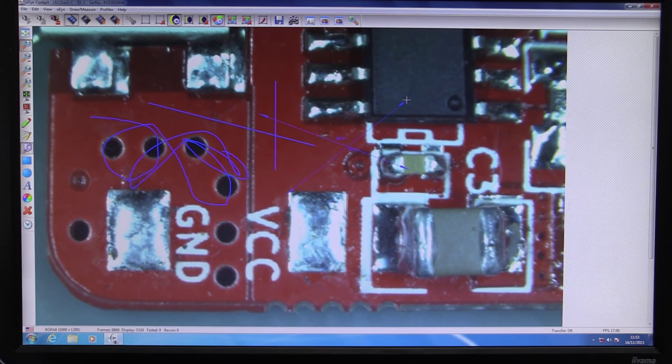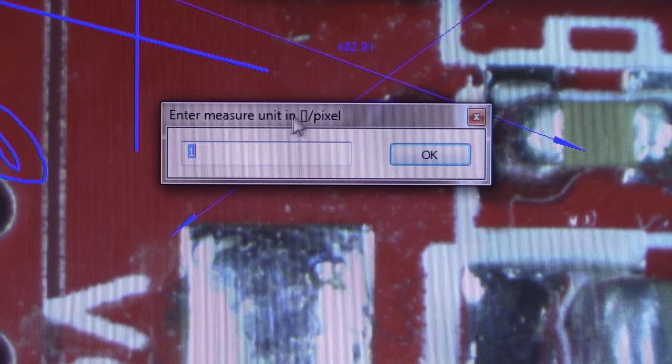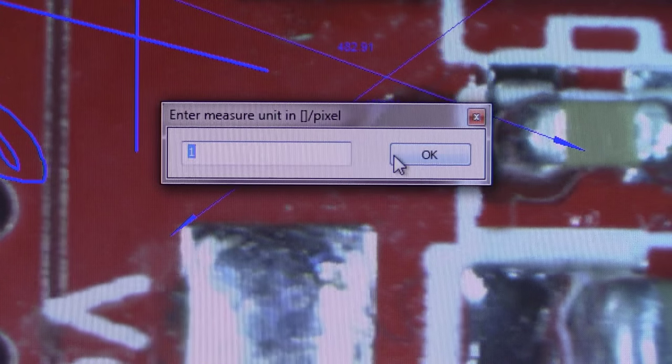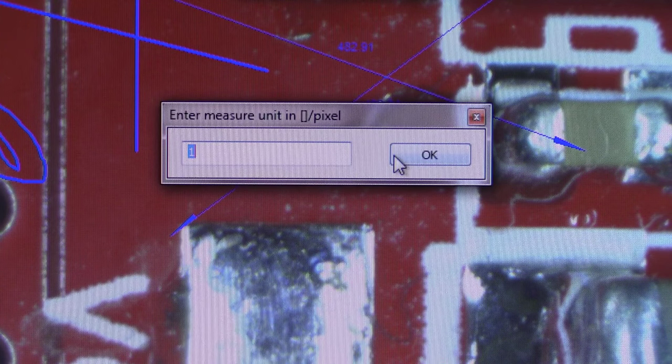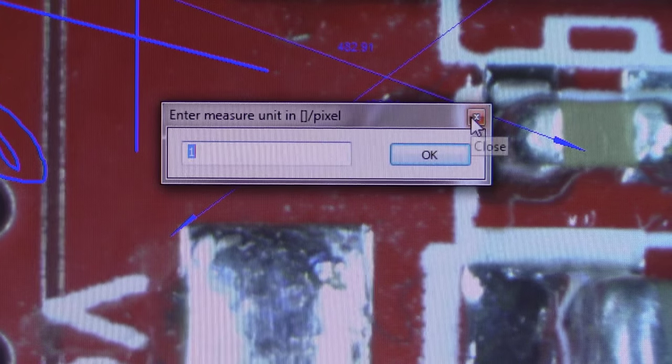There we go, but that's not calibrated, because that's not 422 millimeters or whatever it says. And sure, we can go in here and set it up, enter a measurement unit per pixel, for example, but like, I'm buying this tool, right? Why do I have to set this thing up? It should know, right? You should be able to select from a menu. I'm using my times 4 lens. I'm using my times 8 lens. It's in focus. Therefore, we know the focal distance. You know, at least get pretty close. Like, why do you have to do all this manually? It's just these small things which don't make this worthwhile at all.